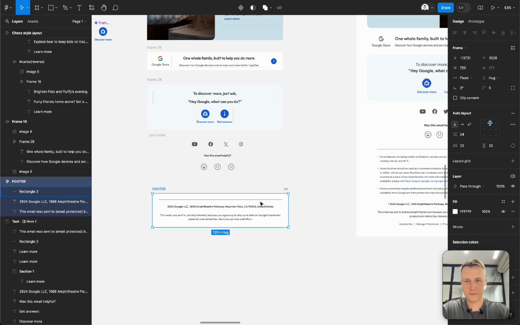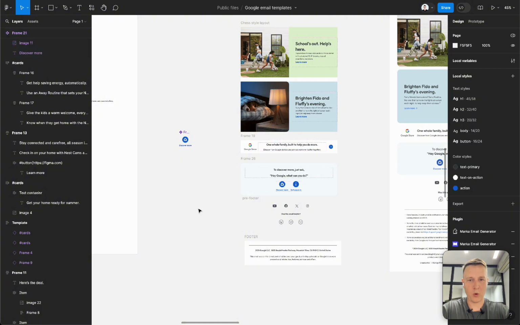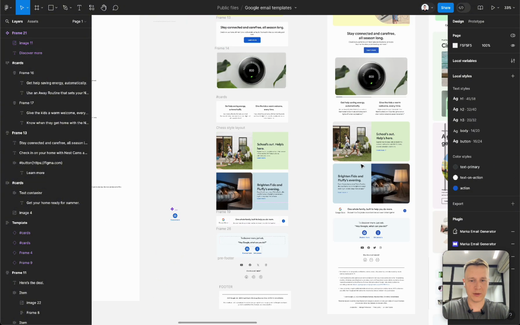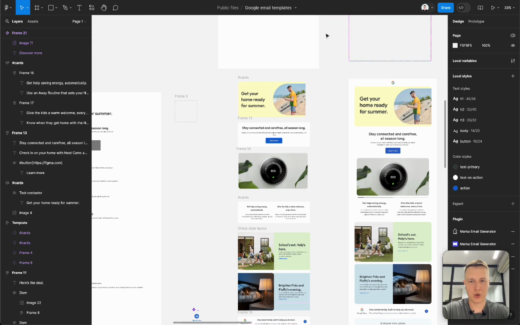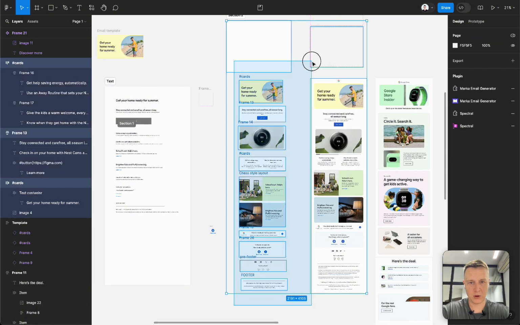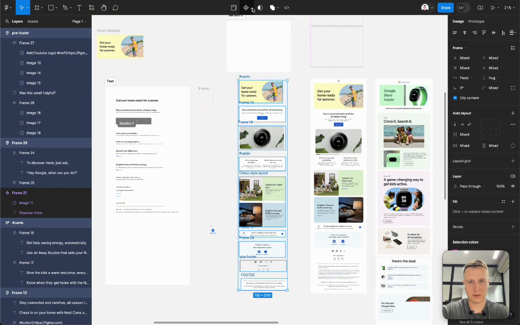Okay, now we have all these blocks from our original email. Let's create a component from each block. We can select simply all of them and go to the top bar.